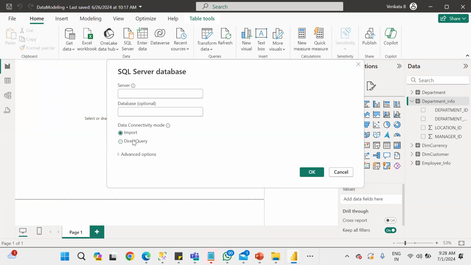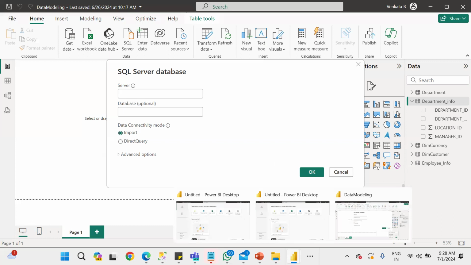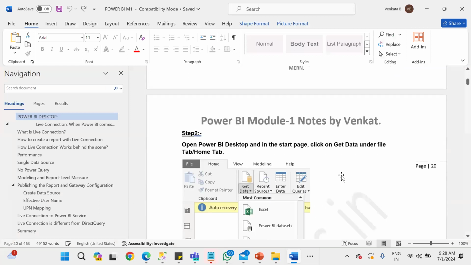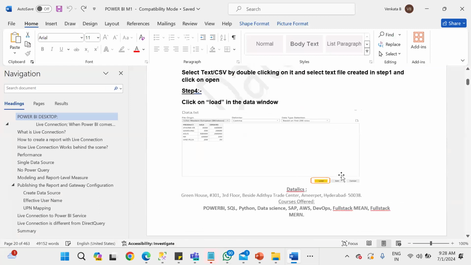For department info, the total records are 28, so I will simply go with the import method. Any questions on the import method? Okay.